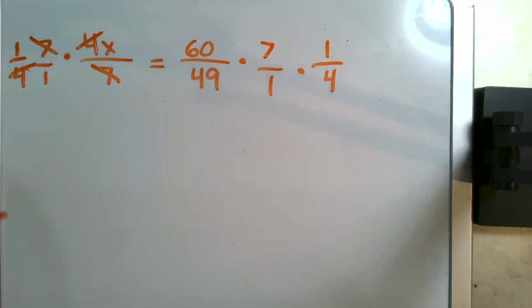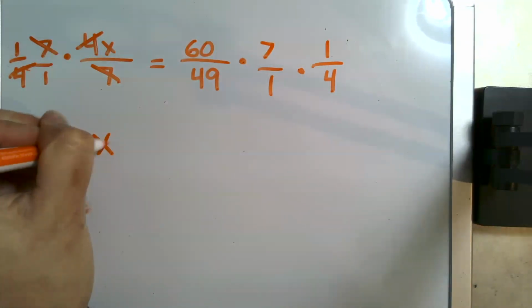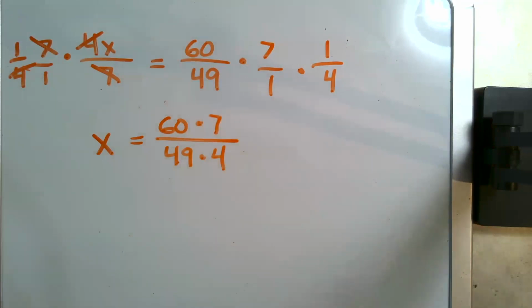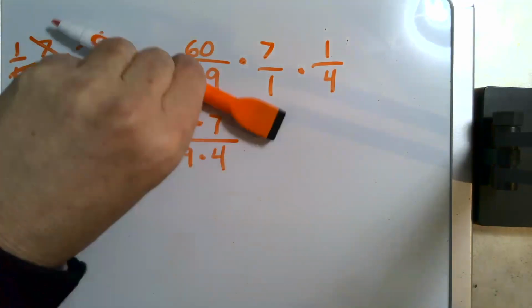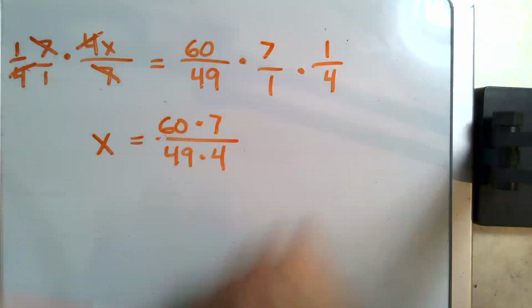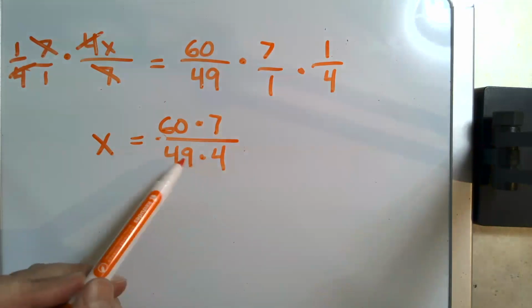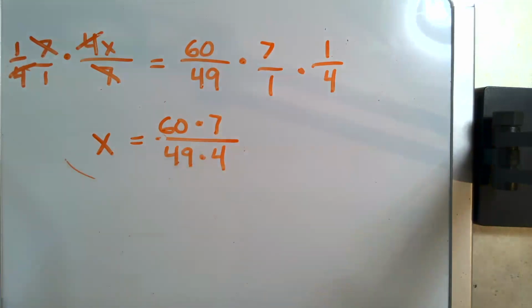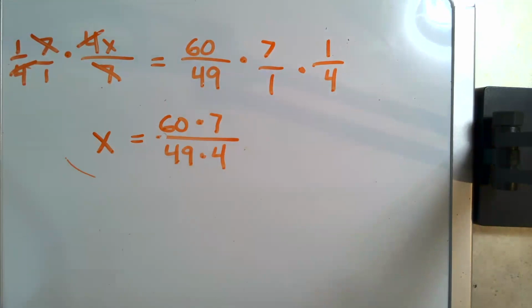So at the end of the day, we get the following: x equals, which is the same thing we got when we did the bow tie to get our 7 times 60 and to get our 4x times 49, and then divide 4 times 49 away from the x. It just does it all in one step, and we skip all the business here of elimination. So that's the why. Okay, so play with that, make up some more problems, practice using the bow tie.